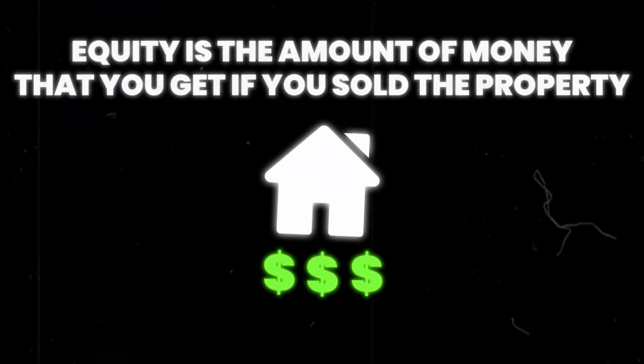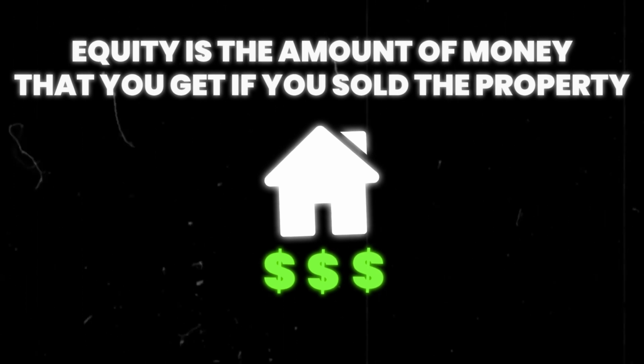So right off the bat, Chris talks about cash flow and equity, which are super important to rental investors. Unfortunately, he doesn't really set up what equity is and how we should actually think of it. So equity is the amount of money that you would get if you sold the property.